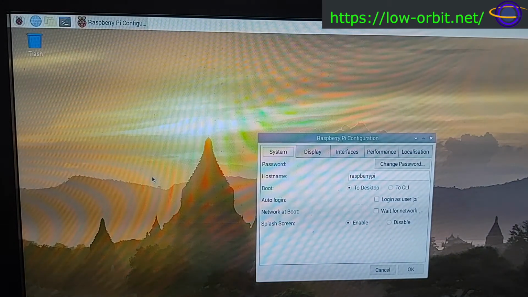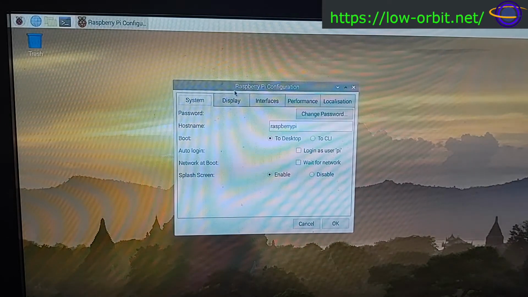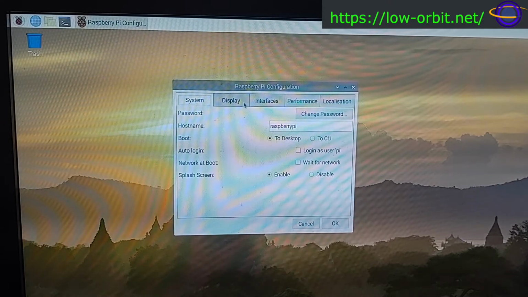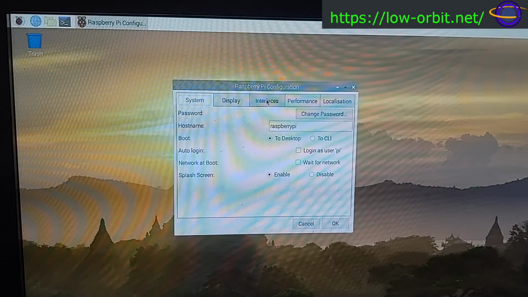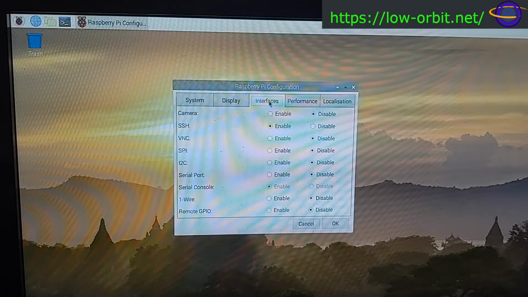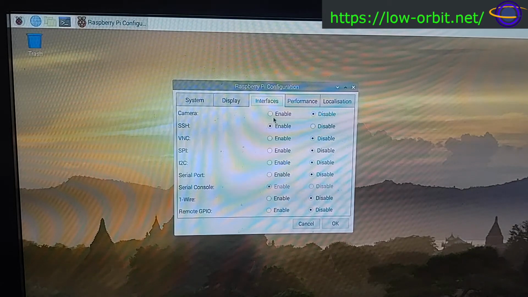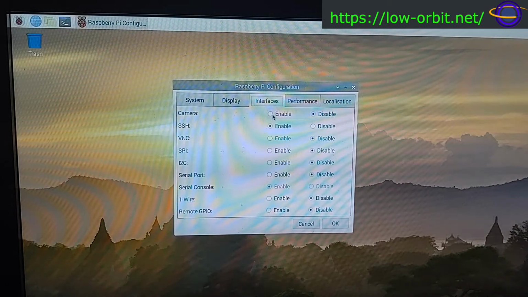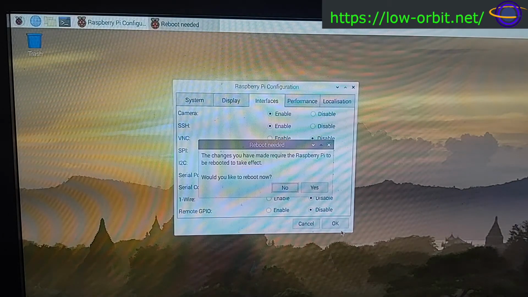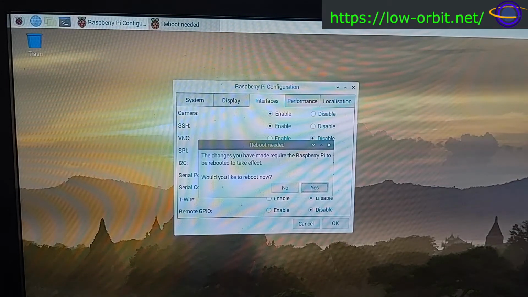Anyways, you'll go into your Pi configuration tool like you saw from the menu there, and we're going to enable the camera. It is going to be under interfaces here. You can see right there, we have SSH, we have the camera. In this case, camera is what we need to enable. You can see we have a bunch of other stuff there too that's kind of irrelevant to what we're doing. So we can go right ahead and reboot it just to make sure.